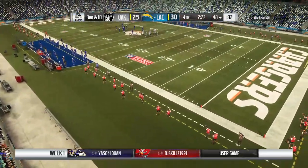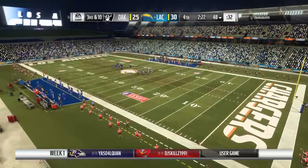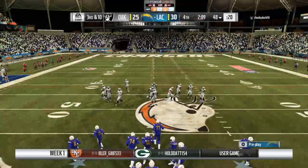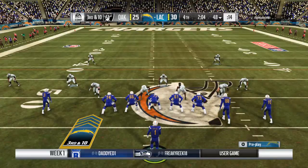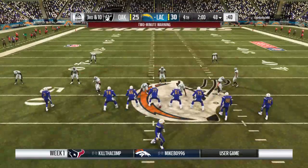Can you envision them putting this in the air? Totally. I mean, look at who he has under center right now. If you can't trust him with the football, you can't trust anyone. And frankly, to me, I want the ball down the stretch. Get the first down, keep it in the hands of my offense. I don't want to turn it over to them and rely on my D. Big play coming up. Here's 3rd and 10. I would expect to see some pressure here.